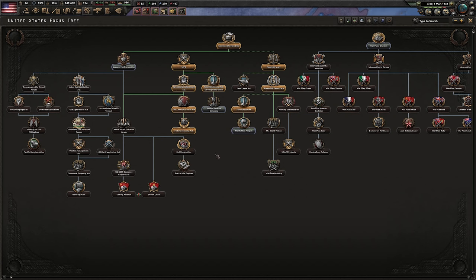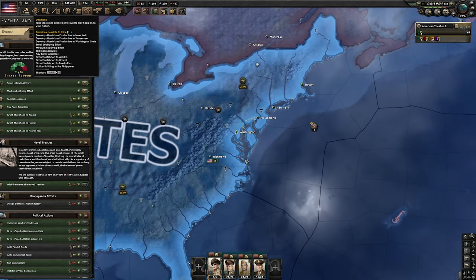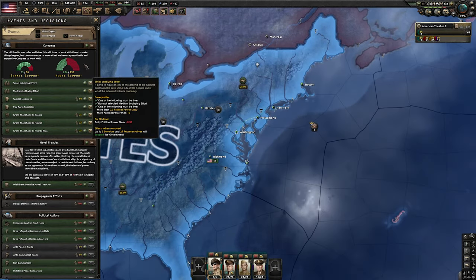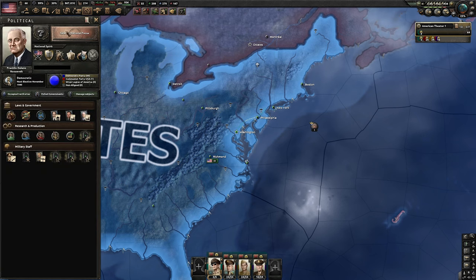Okay, we completed the focus, and as you can see, now we can pick the giant waves. We cannot. Why can we not? Interesting. I have to have 30% war support. Or did they change this then?